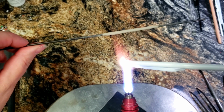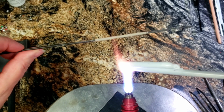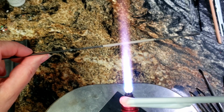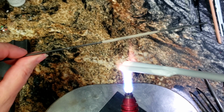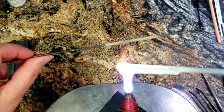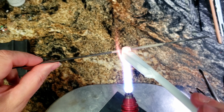And it's a little bit of a rotating trick to get them both heated at the same rate, but that's all right. And I'm gonna kind of squish them a little bit together here. I found that making myself a nice taper at the end really helps with this double rod method. Okay, here we go. Wow, look at that gather of glass. It's huge. I feel like a Boro person.